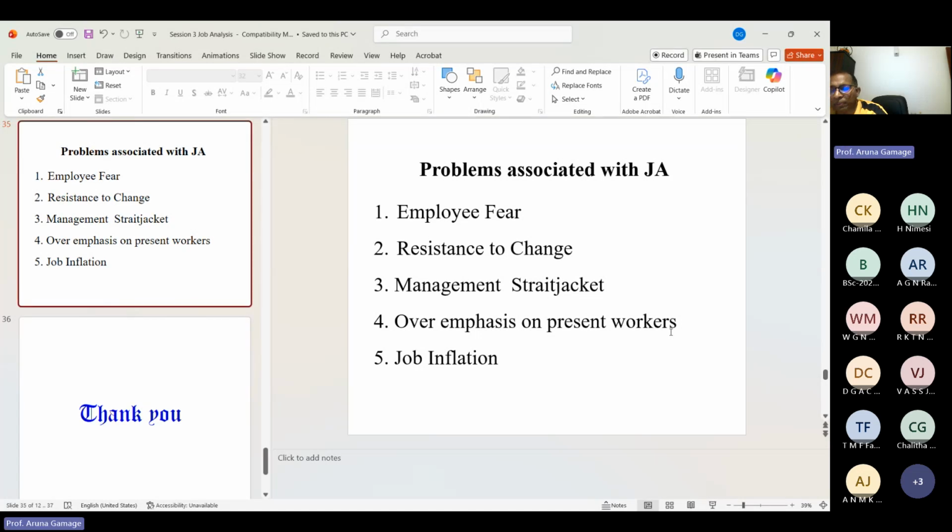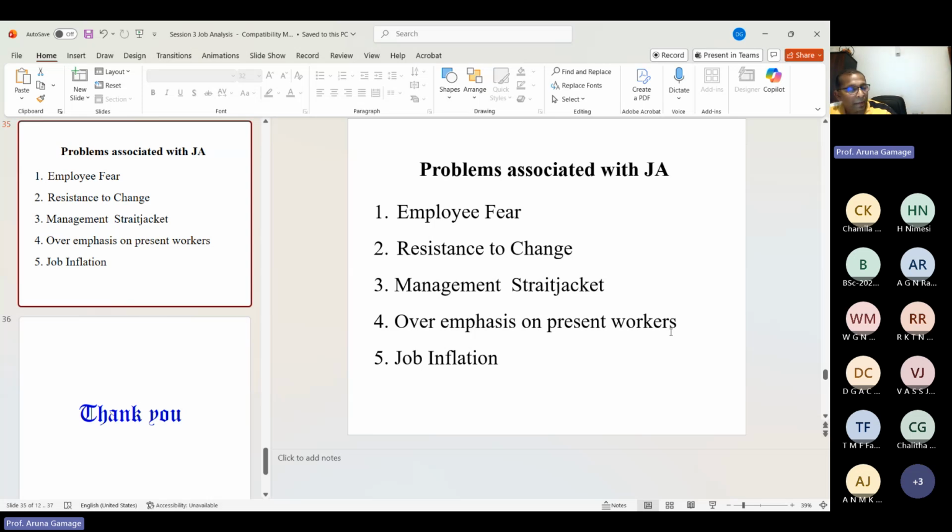One is that you can make them understand the purpose of job analysis. Make it clear. So you have to let them know: we are collecting data with regard to your job characteristics and job holder characteristics, to create a large pool of information from which we can perform many of the HR functions. We are not going to take decisions with regard to your salaries, wages, incentives, transfers, promotions, etc. Have no fear. Please cooperate with us. This may be advantageous for you too.